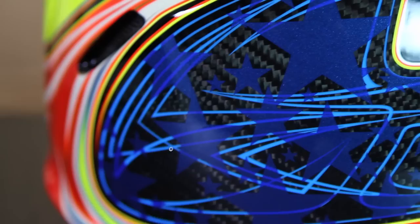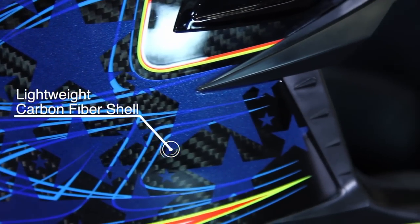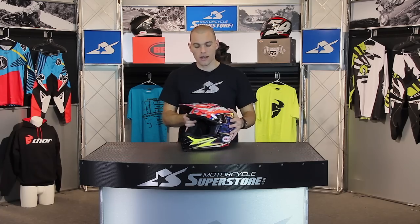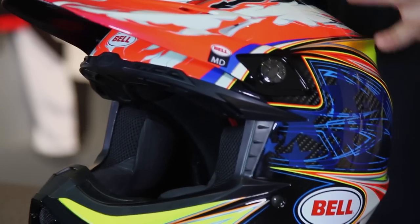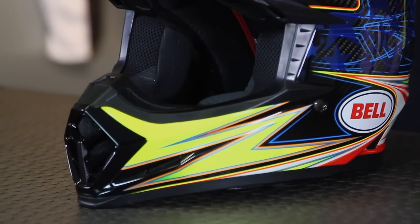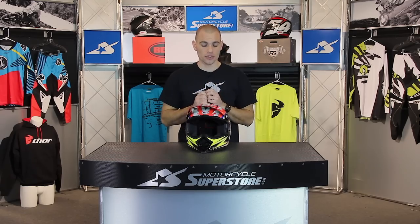Now what you find here is a 100% carbon fiber shell. That's different than the standard Moto-9, which uses carbon fiber, Kevlar, and fiberglass. That composite blend is a little bit heavier. I own 3 of those helmets. The only complaint I have is that they are a bit heavy. So when you compare the two, this is a size medium. If you were to have a size medium standard shell here, you're talking about almost 1/4 pound in the shell alone. So there is a noticeable difference.